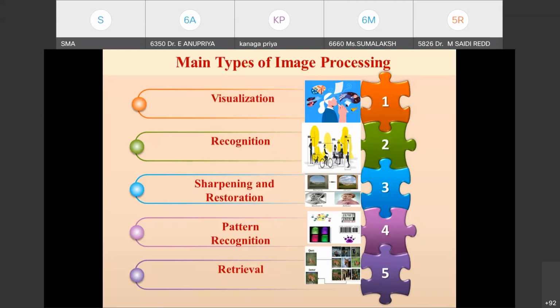So if you just look into these 5 different areas, presently the visualization, that is the different levels and different forms of visualization, takes up booming ideas, and so does retrieval with respect to the semantics.